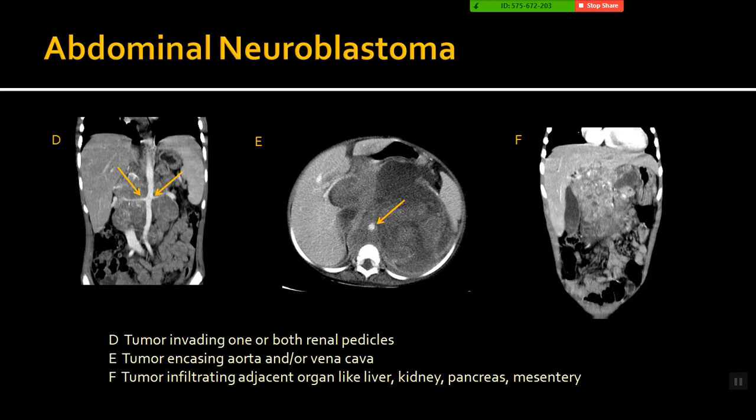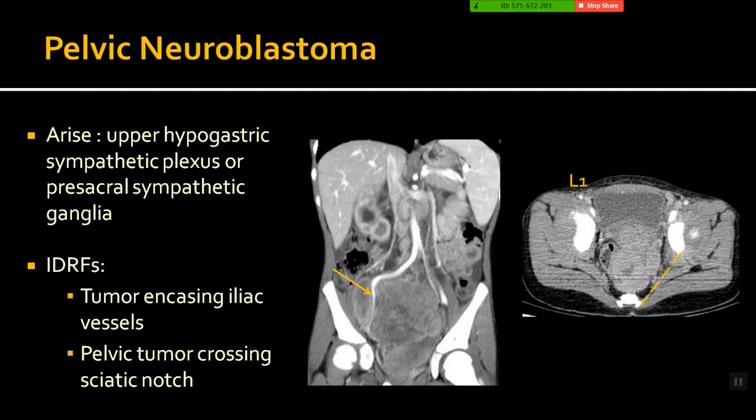So often it is like that. It is often L2 disease. Now I told you that renal artery 180 degree involvement is also considered an L2 disease, or a tumor which is encasing aorta, IVC, and direct infiltration of organs like kidney, liver, pancreas. Not very commonly seen. Kidney is seen commonly, but other organ infiltration is not seen commonly. If that is present, you will consider it an L2 disease.